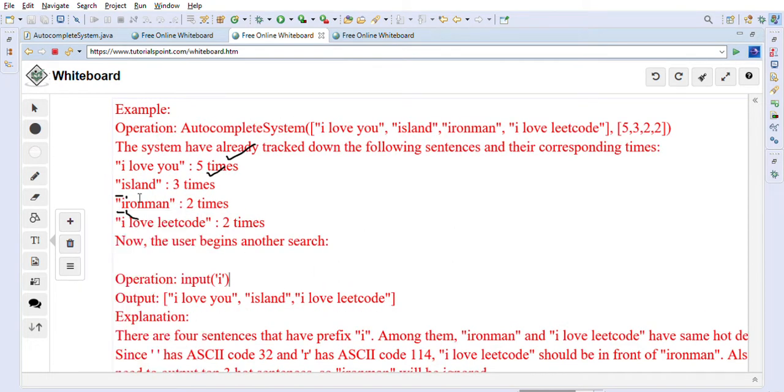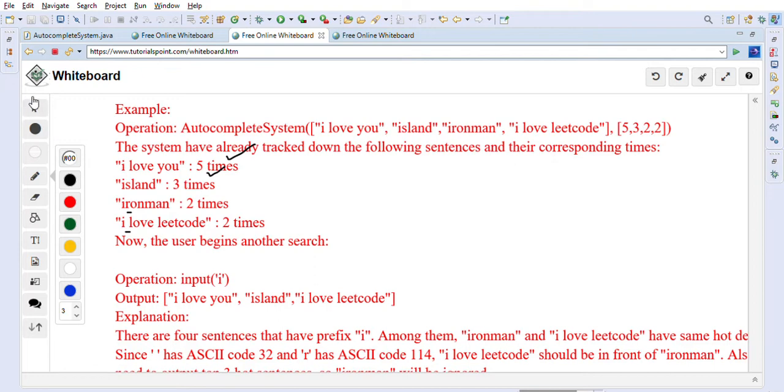Yeah, so now you can easily read. The first character between "island" and "Iron Man" is the same, I. The next character is different: here R is there and here space is there. Space is lower in ASCII value, that's what they are saying.